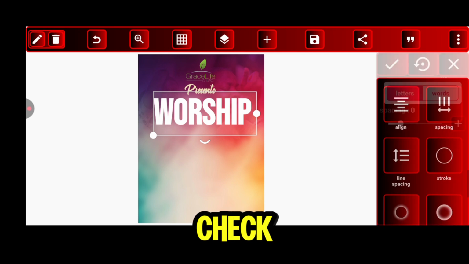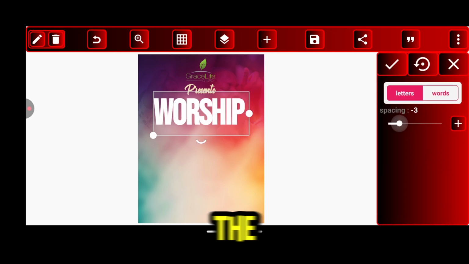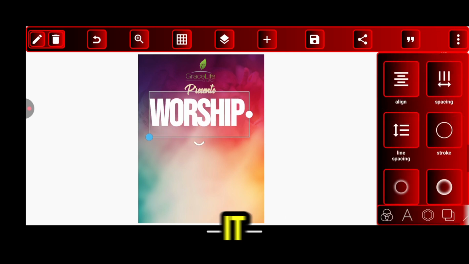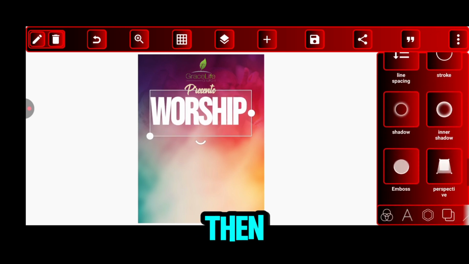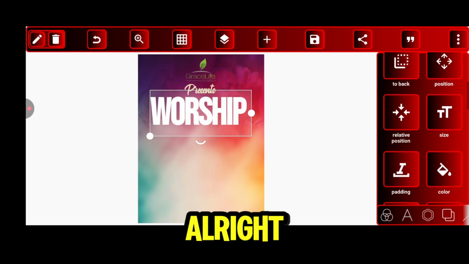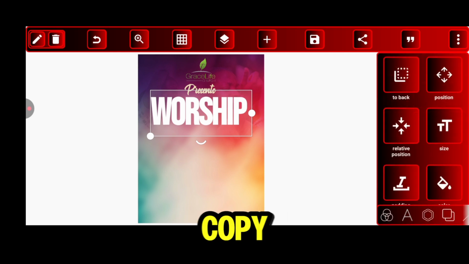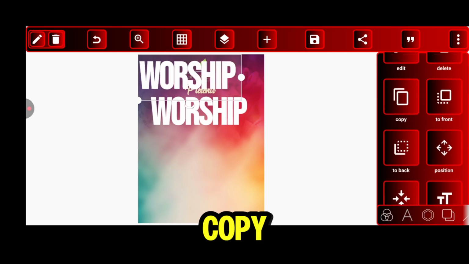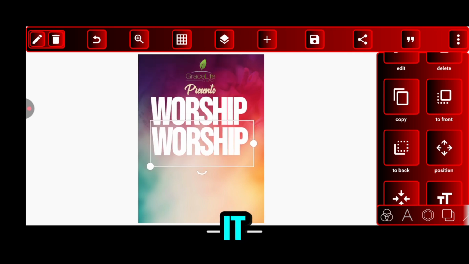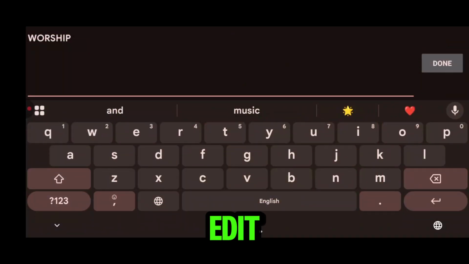Okay, Bebas Regular. Now scale it up again this way, or increase the size this way, and then let's go and check this and then close the spacing up a bit, or open this side and then scale it up again and then position it at the center. All right, always position it at the center. Perfect. And then copy it. Okay, copy it and then put it underneath it. Now go to edit and then edit it.